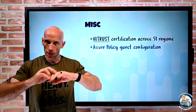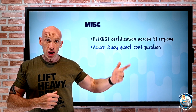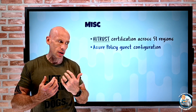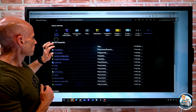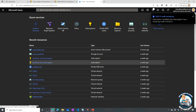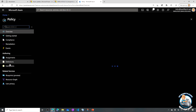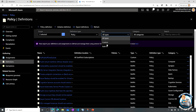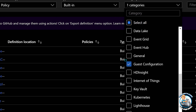Through Azure Policy you can now do guest configurations, leveraging PowerShell DSC 3 for Windows. For Linux it uses a combination of PowerShell DSC 3 and Chef InSpec. This works for both Azure resources and Arc-managed servers, so you can apply those configurations anywhere you're using Arc. It runs every 30 minutes to check compliance, and there are a whole number of built-in policies now available. Let's jump over to the portal — go to Policy, select Definitions, filter to built-in, and under category scroll down to find Guest Configuration.